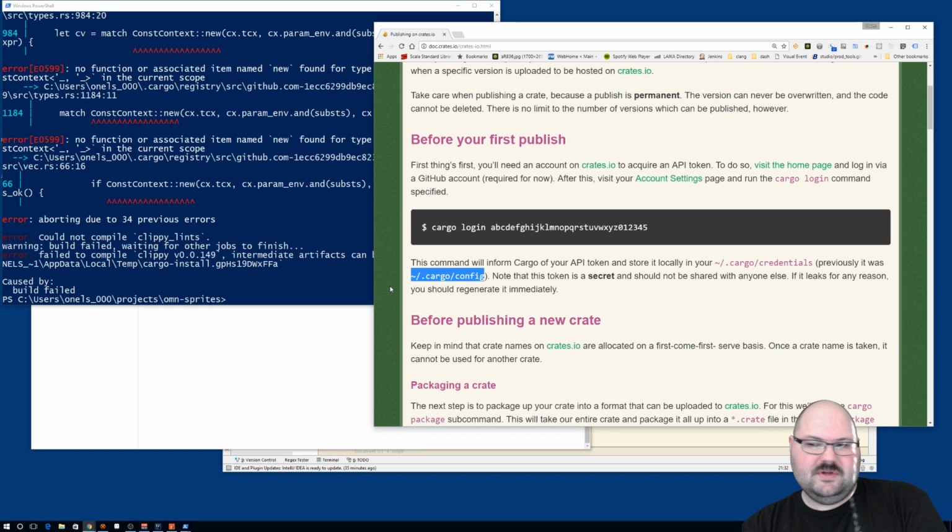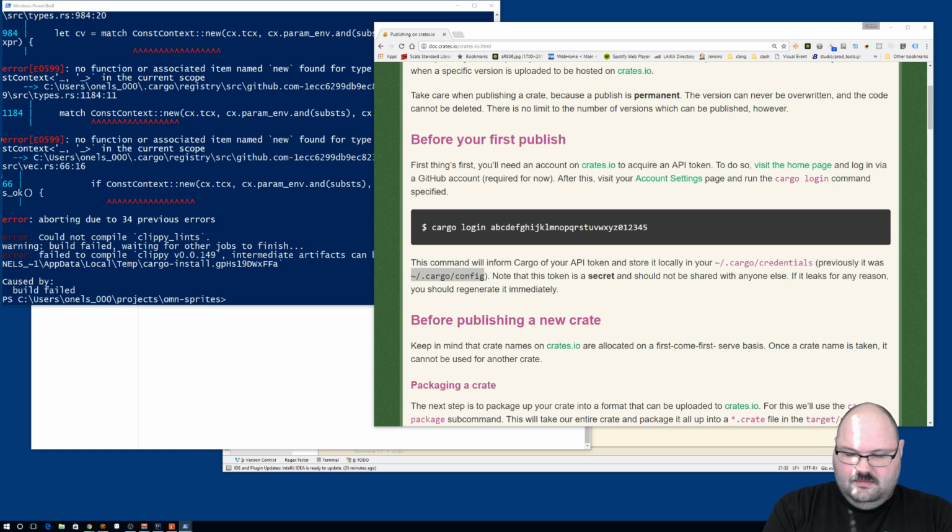So maybe it was switched, maybe my version of the toolchain is just old enough that it's prior to that. Maybe 1.20 landed already and I'm still on 1.19. Actually, I bet that's true. I bet 1.20 is a thing now.